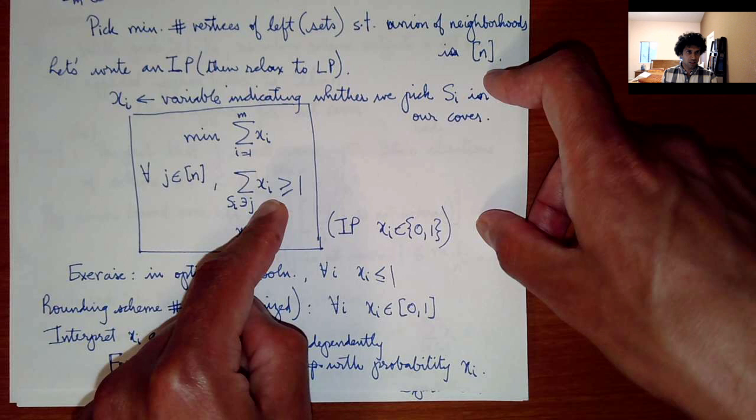We say, okay, we'll just repeat the whole rounding scheme independently 2 log n times, 2 of the natural log n times. And we just take every set that has been chosen. What we can guarantee is that with probability at least 1 minus 1 over n, the rounding scheme outputs a set cover. The expected approximation factor is 2 log n, because that's just the number of times. Each time we pick, the expected number of sets we pick is exactly the cost of the point. So this gives the 2 log n approximation for set cover.